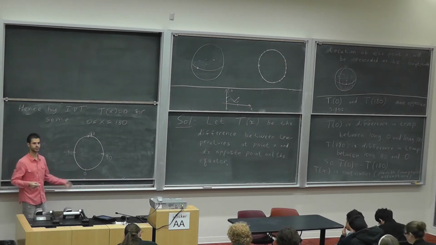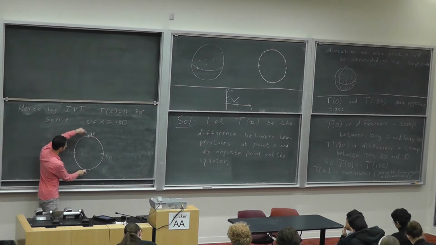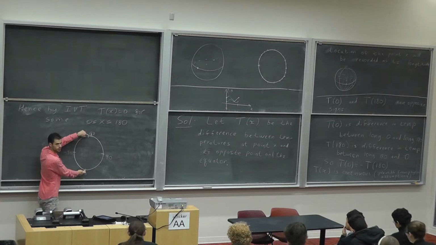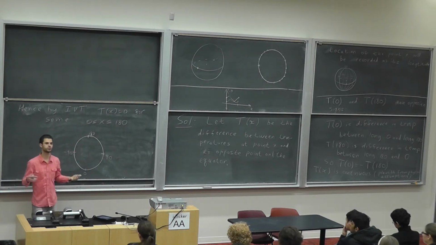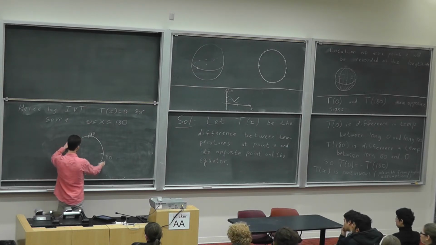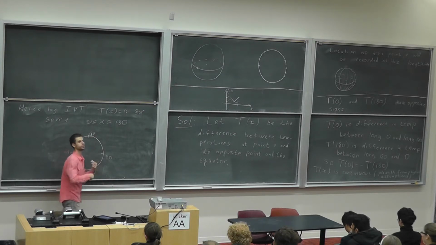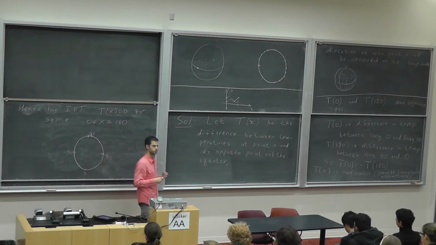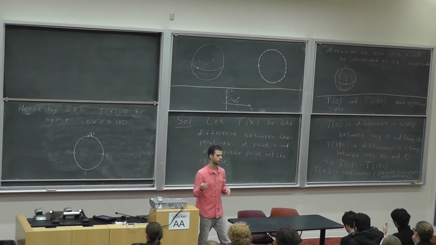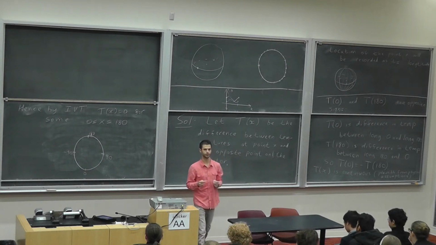So what we argued is at every place we measure the difference between this temperature and the opposite temperature. If we start at 0, we get some number. It's either positive or negative. Regardless of what it is, as we go along the circle and come back to here, the difference is going to be the same, but with the opposite sign. So since it went from positive to negative or from negative to positive, it must have been 0 in between. That's the argument.